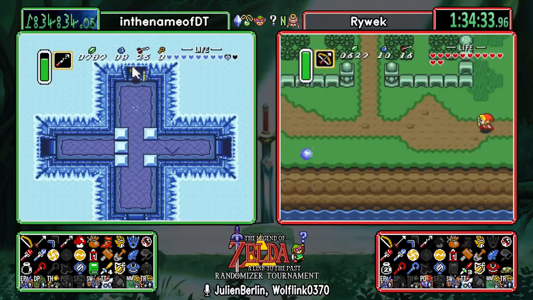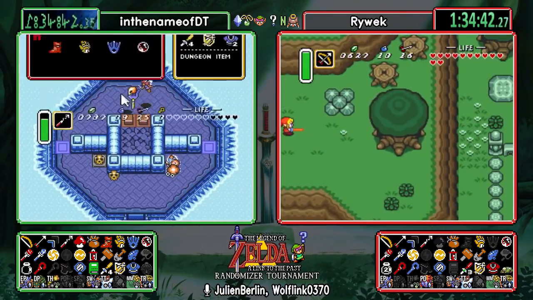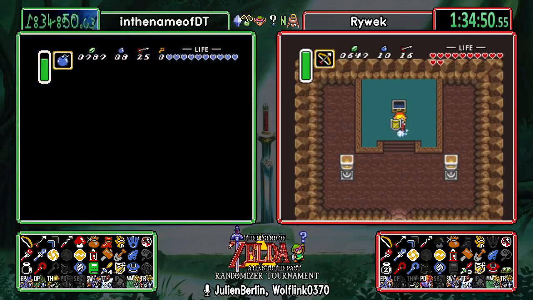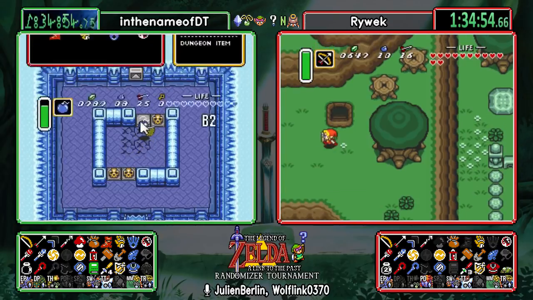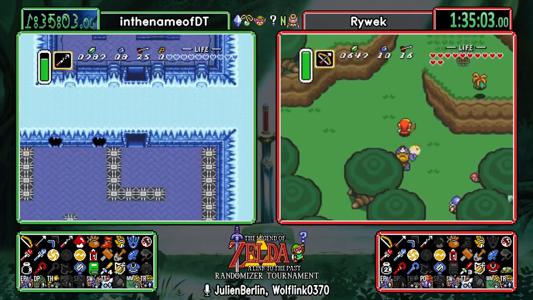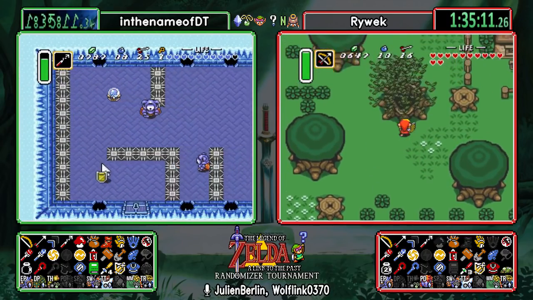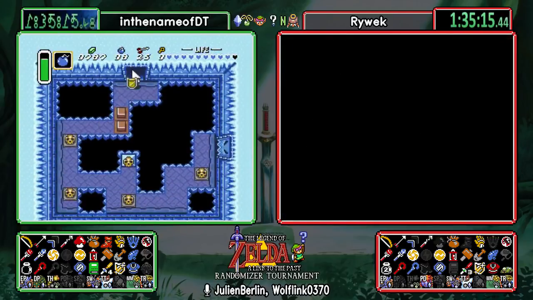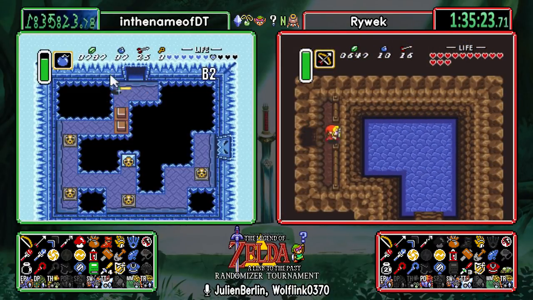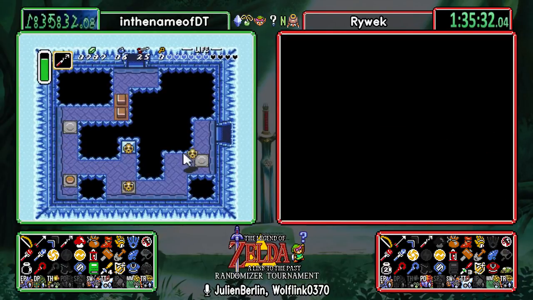And based on Rywek's inventory, we can pretty much safely say that the hammer is somewhere here in Ice Palace, because it's the only other Hammerlock dungeon we have left that we have not seen anything from. For all we know, the cape could also be inside Ganon's Tower. That's true. DT's muscle memory used that bomb there to set up the quick kill on the Armos Knights that are not there. Or Stalfos Knights, sorry. Yeah, muscle memory is quite hard. Oh, Rywek also doing the lumberjack check. And nice bomb jump from DT, textbook move.